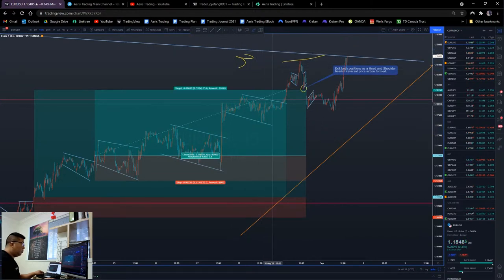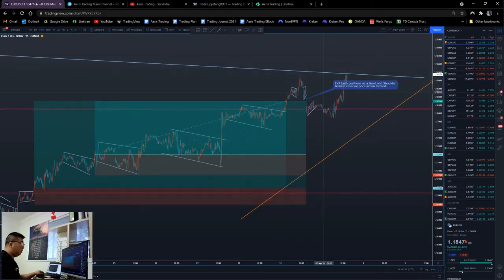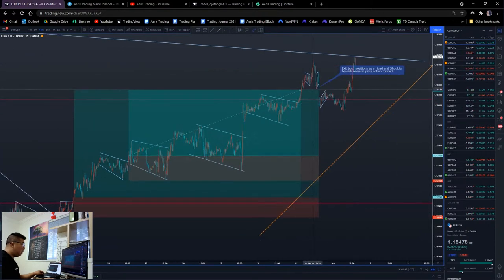Well, no, because those are unrealized profit, and you wouldn't have any idea what will happen. What if the price continued to push up, and you exit here, and then now you get more upset with yourself? So learn to control that aspect of trading, because it is something that you cannot control.